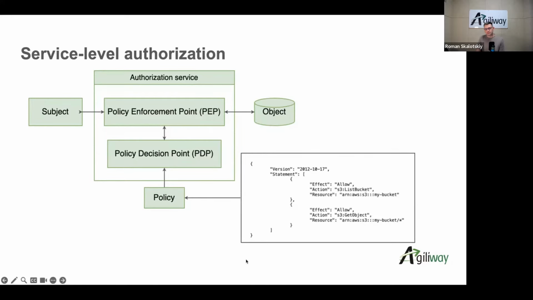On the slide, you can see an example of a policy for an AWS S3 bucket. As you can see on the slide, you should fill in the information about the effect. It could be allow or deny. Then the action, what we would like to do. I mean, for S3, we would like to get the list of buckets, get an item, or some other action. And the last one is the resource, which is the name of our bucket.